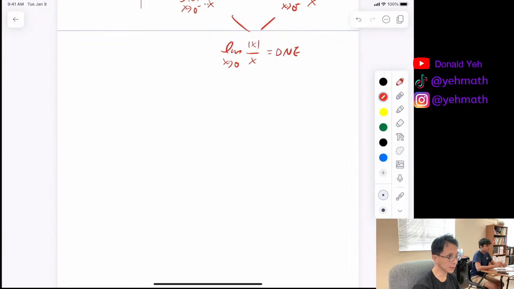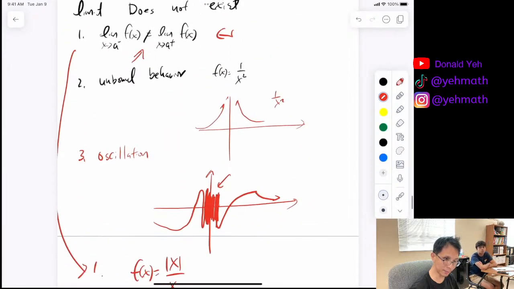Okay. Now we're going to talk about the example of, well, this one we already talked about for the second example. It's 1 over x squared. That is going to be limit does not exist. But again, there are a lot of ambiguous situations. I think that's how to spell ambiguous. Sometimes they can say that's positive infinity, or sometimes they can say the limit does not exist, but it's never two answers in one choice. Either the limit does not exist, or it's positive infinity, but it's not going to be both in one choice.